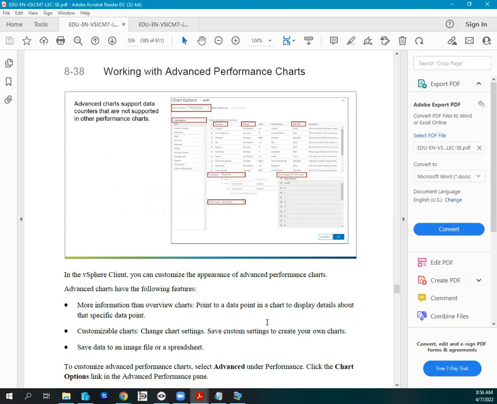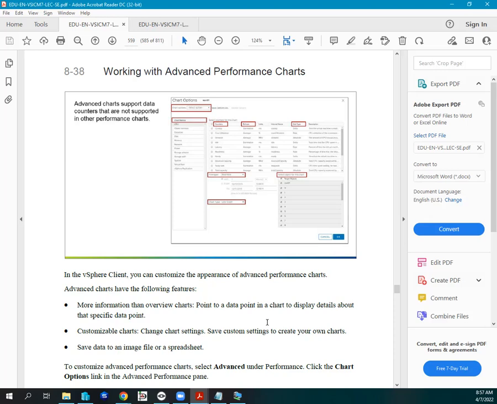Most of the charts are probably going to show an aggregate of everything. So if you've got a host that's got 12 cores in it, and you're looking at the processor, you might see a line that's the average of all of them across. Depending on how it's configured, you may also see 12 other lines for each individual core. So you're going to adjust the chart on what you want to see. You want to look at a particular core, you want to look at all the cores separately, or do you want to look at everything combined as a total average on the CPU and not look at individual cores and threads. So you can go in and check that.